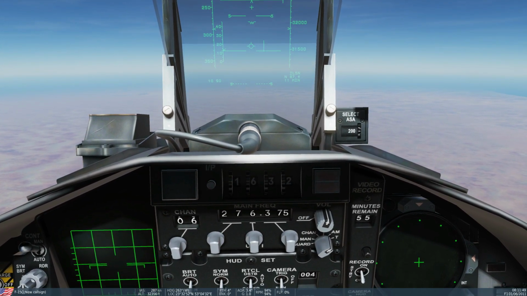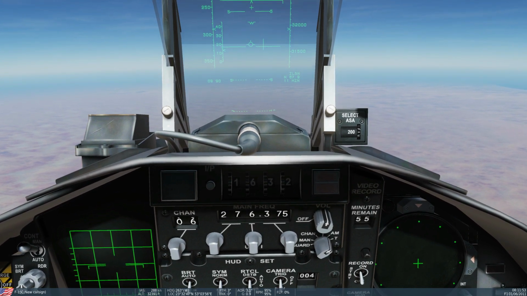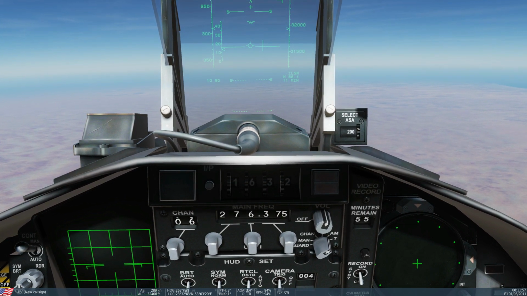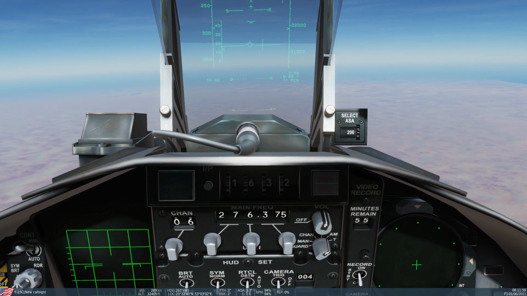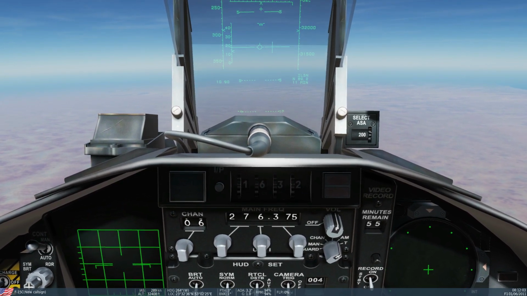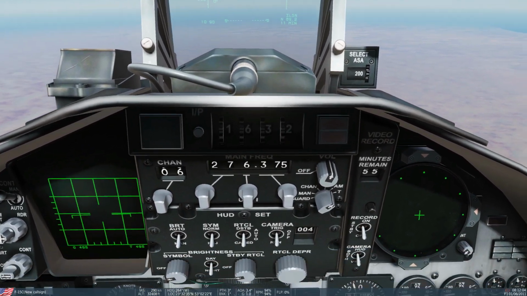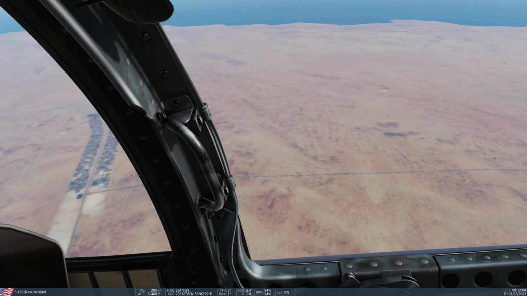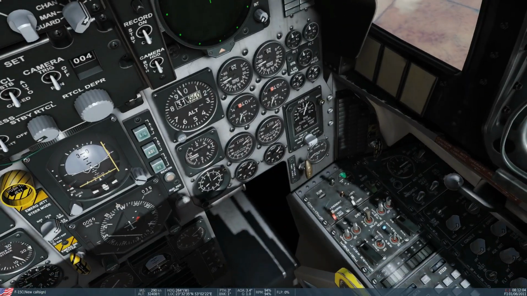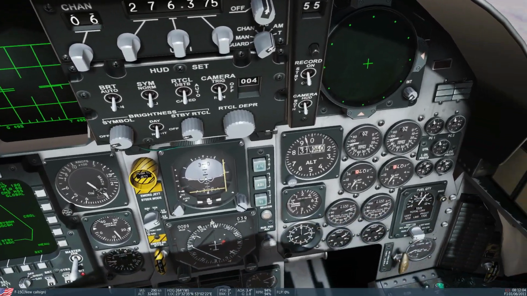Getting a feel for that. Let's get the plane level. Right about there. That feels right. But exactly on 290 knots, 32,000 feet, with bags that are on but are empty, at 49% fuel, but it's going to be near enough for us.